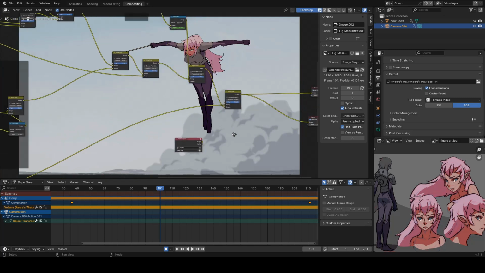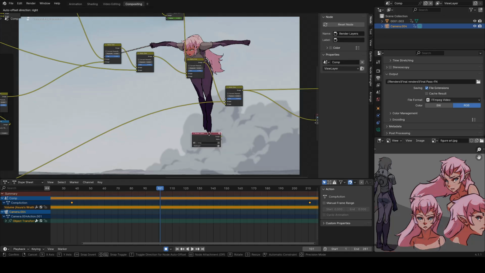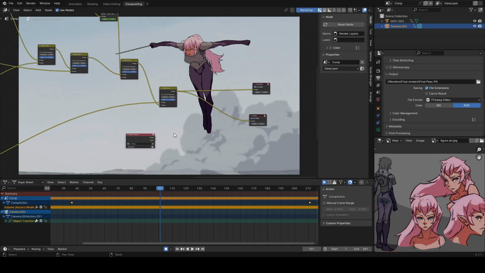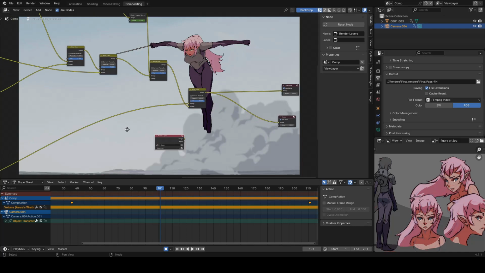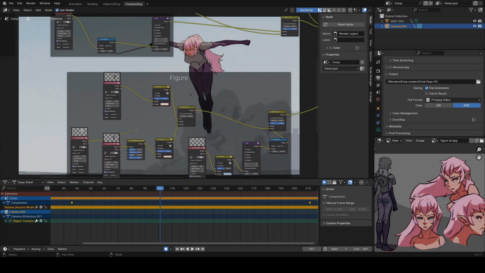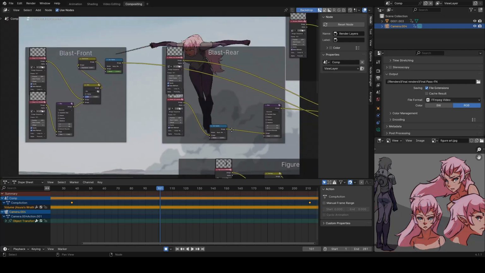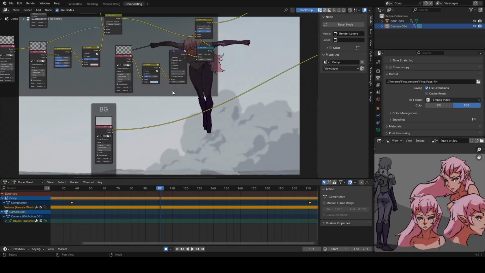This you plug in basically if you want to directly render from your render layers. There's the figure section again, and the blast section again. And again, I've rendered out a pass for the background, which we set up earlier, if you remember, with the matching it to the grease pencil block out that we did.